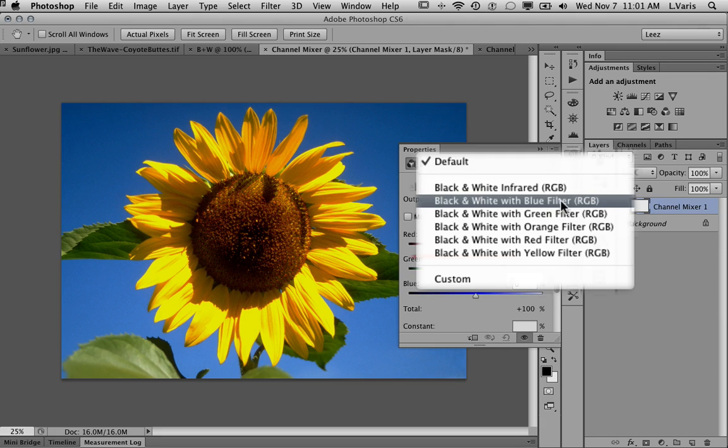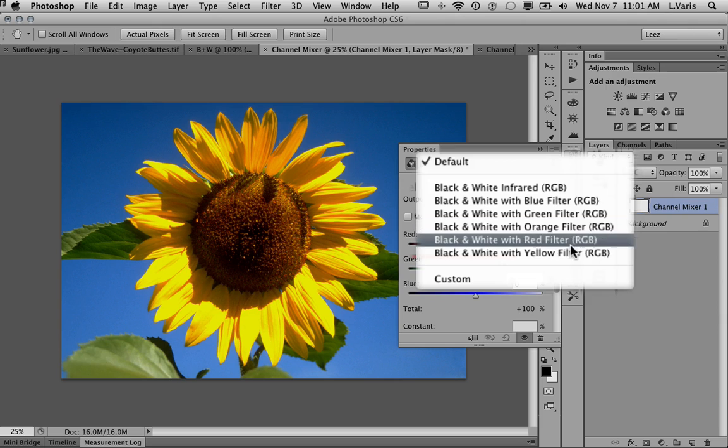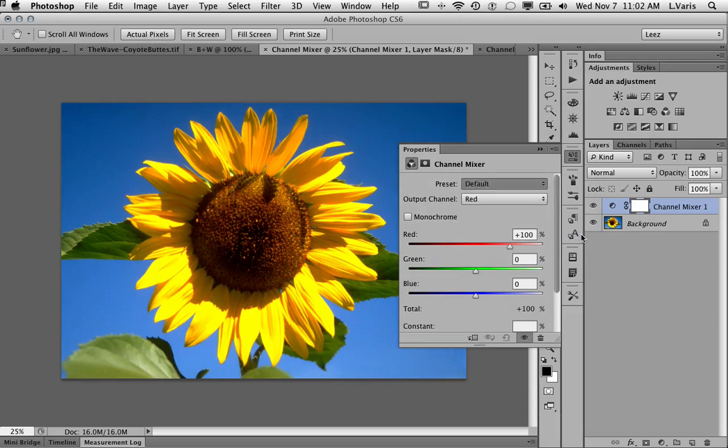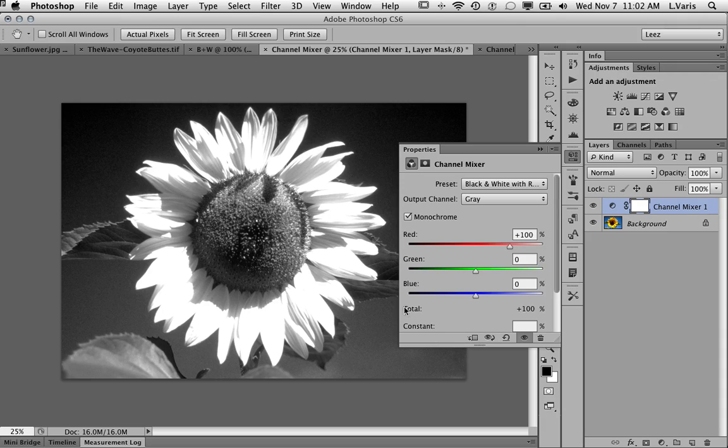When shooting with black and white film, we put colored filters over the lens, so this simulates those colored filter effects. If I choose a red filter here, I will get a black and white conversion that essentially represents 100% of the red channel.